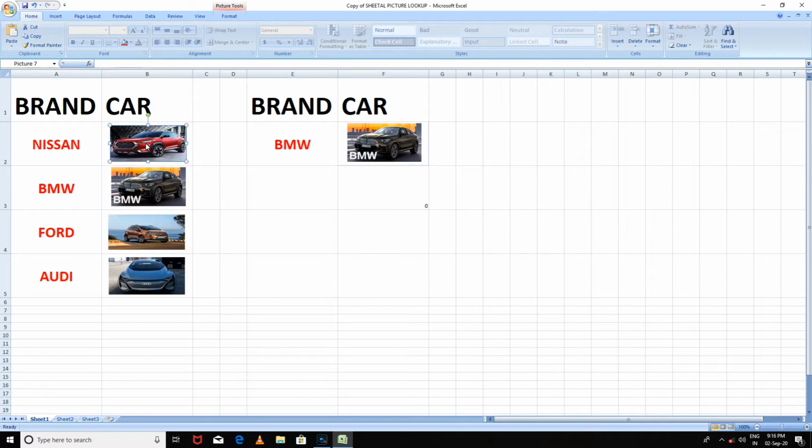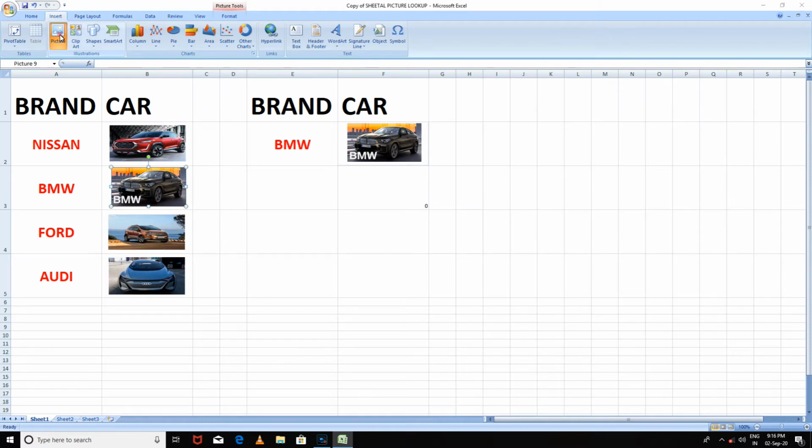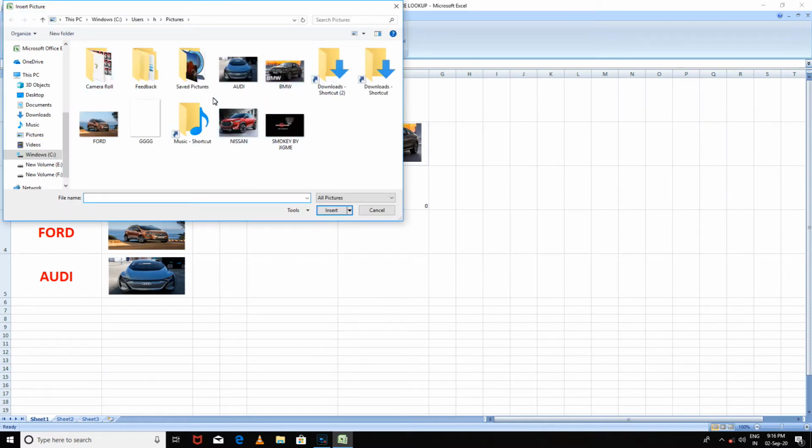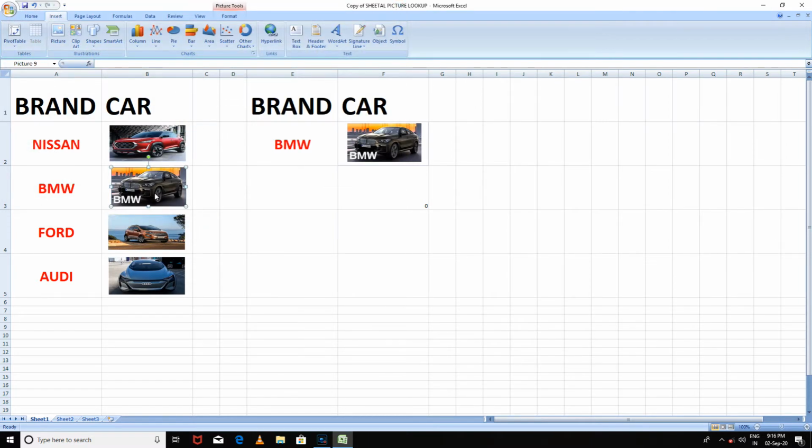A little bit up and down, you can use the left arrow, right arrow, up arrow, down arrow from your keyboard to adjust it that way. Otherwise, you can do it with the help of the mouse. Similarly, this BMW was also inserted from a picture which I have already downloaded from the internet. When I select the image and insert, it will appear here, and I just adjust it and keep it over here.